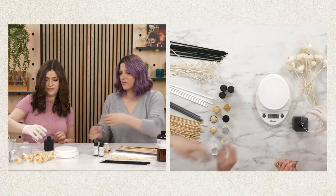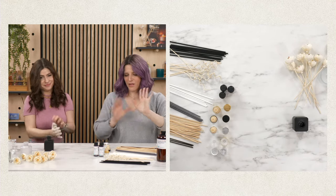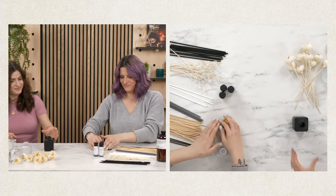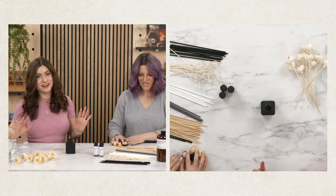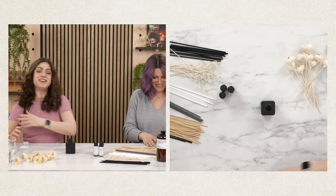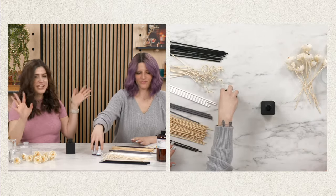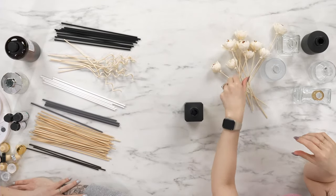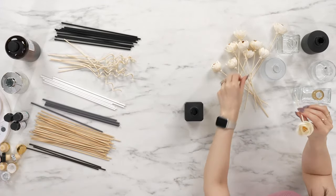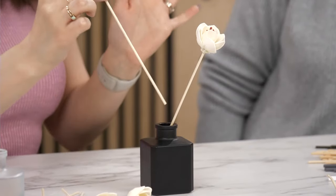I'll move this for you. All right, so now it's the fun part. All the stuff. I can already smell the Bohemian Rose, very strongly. Okay, so let's see. What do we do? I typically like 5 to 8 reeds, because I like it to be nice and loud and strong. Go nuts. And do at least 2 flowers, maybe 3.